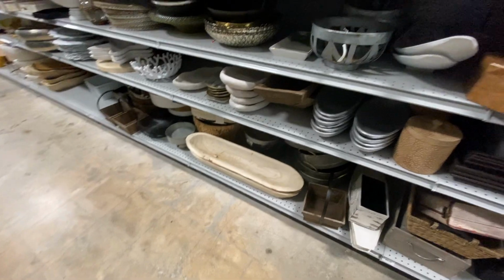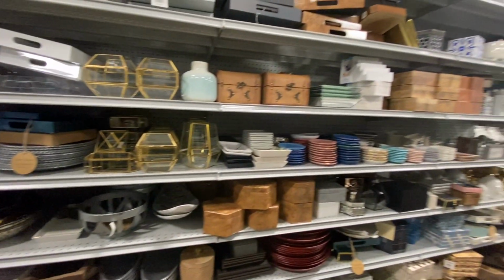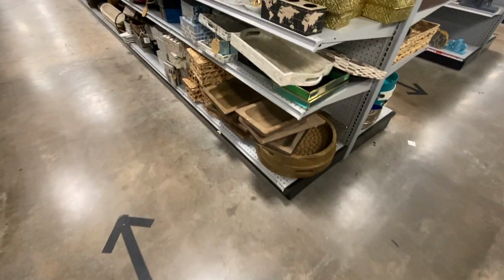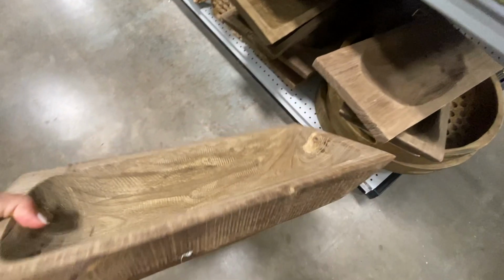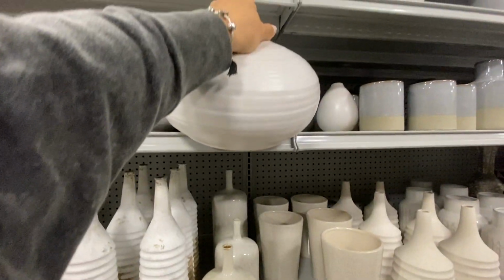This one is a little bit on the expensive side, but as you can see, there were a ton to choose from. Literally any theme in your home, you can find something at Home. Next are just a ton more, there you go, wooden bowls and trays. I have one very similar I got from Hobby Lobby, so I did not get this one because it would be a little bit redundant, but it was only 19 bucks, so super affordable.